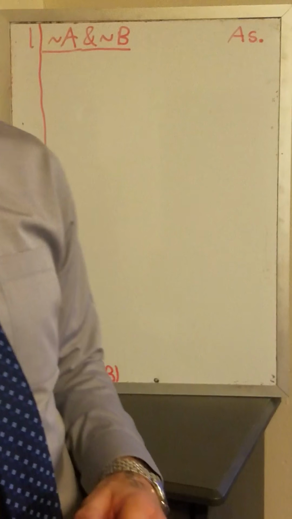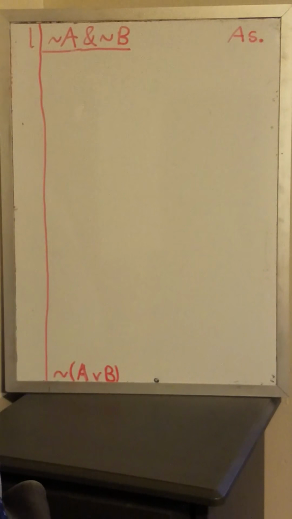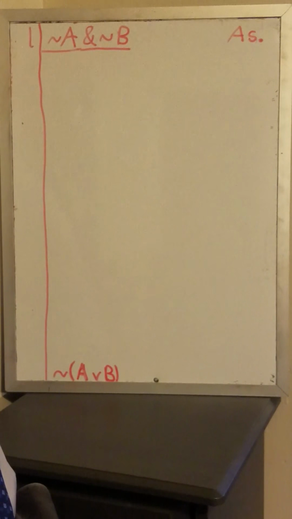All right, so this is an example of a derivation that has to be proved using an indirect route. In other words, by assuming the opposite of what it is that we're trying to prove. This is actually illustrating a pretty important principle in logic, which is known as De Morgan's law, occasionally referred to as the crank rule. And De Morgan's law has a couple of different varieties. We're showing one of them here. We'll talk more about this rule later on in class.